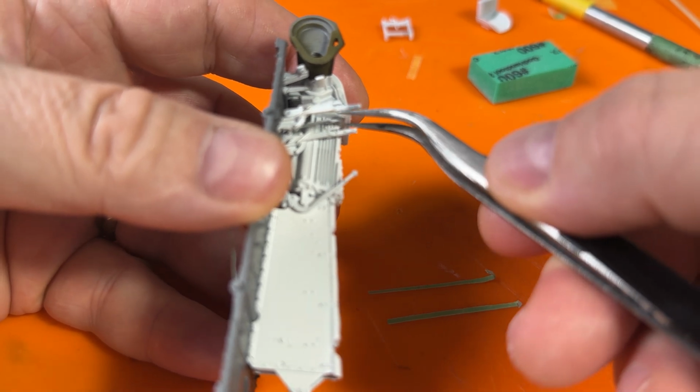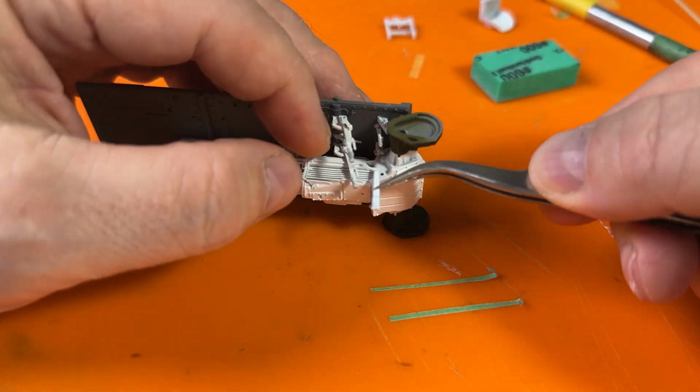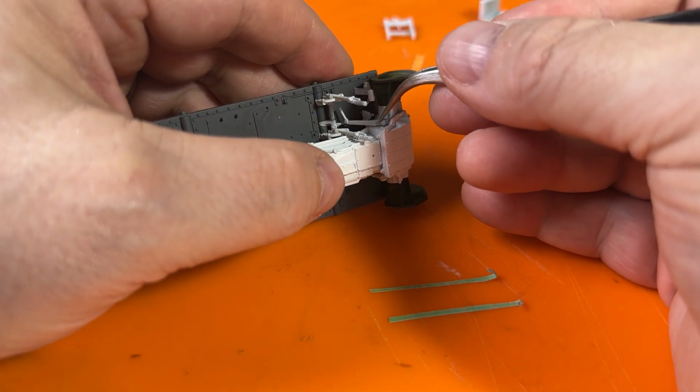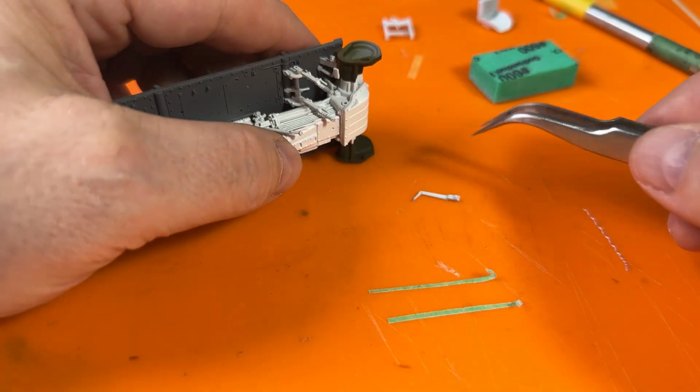I thought for sure I checked and double checked and I looked at the drawing and I thought that I'd gotten it right. But in the end, all's well that ends well. But just be aware of that. Just really study the drawings before committing to glue.